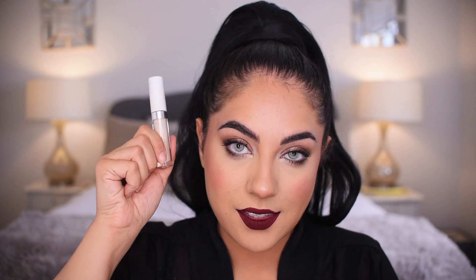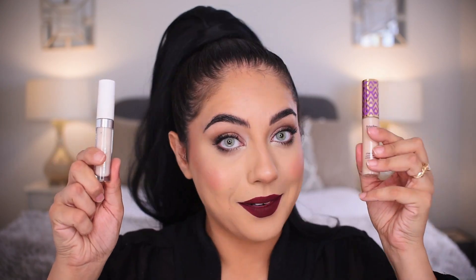Let's talk price points — they're very different. Tarte gives you 0.176 ounces of product, while ColorPop gives you 0.3381 fluid ounces — so ColorPop comes with more. Tarte retails for $27 at Ulta, and ColorPop is $6 online at colorpop.com, which is intensely cheaper. ColorPop is one I keep in my collection — I don't keep anything I don't like — but it is my least favorite of all the concealers I have. At $6 versus $27, they do compare kind of, but I personally just like Tarte more.